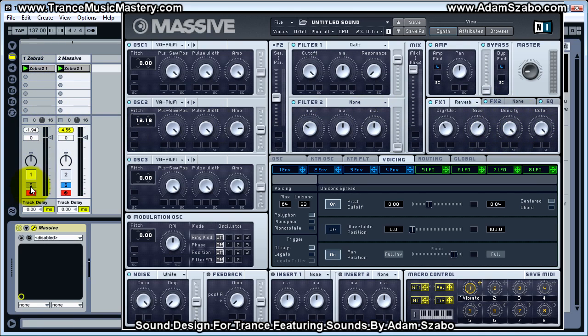Zebra 2 sounds brighter. That's probably as close as we're going to be able to make it.